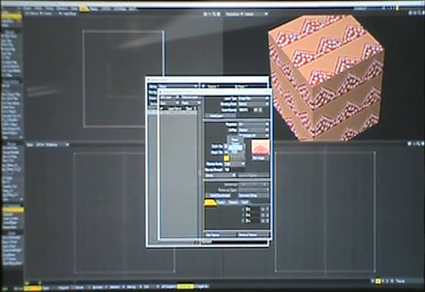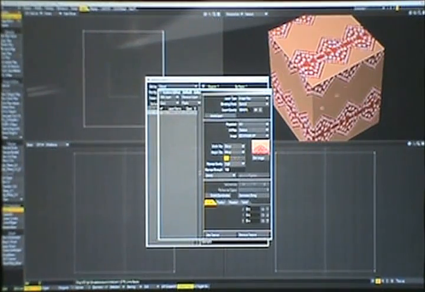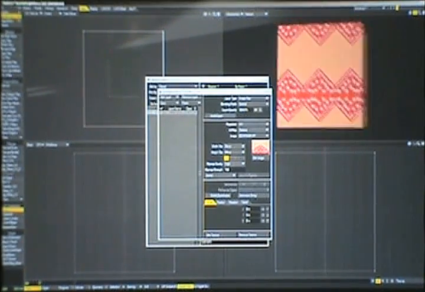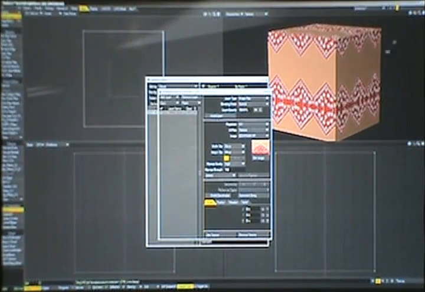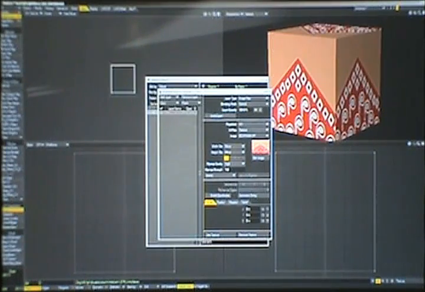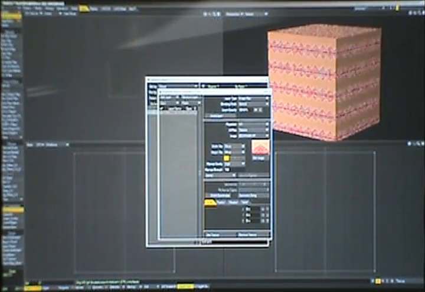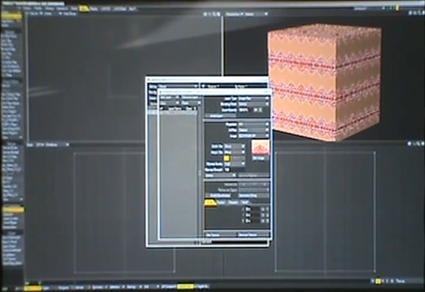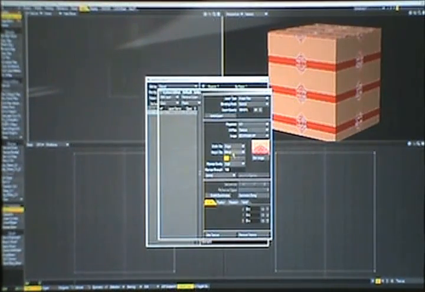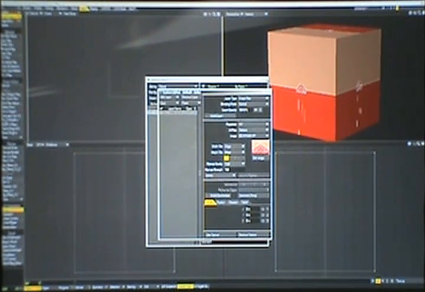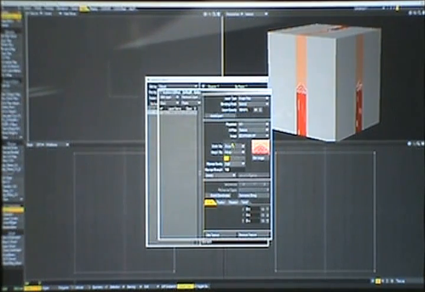I can repeat or mirror the textures in the UV space as well. And again, it works as, increase the size of this thing. Or I can just do edge and just get the one image and then continue the edge along. Just like regular planar mapping, these buttons all work the same way.